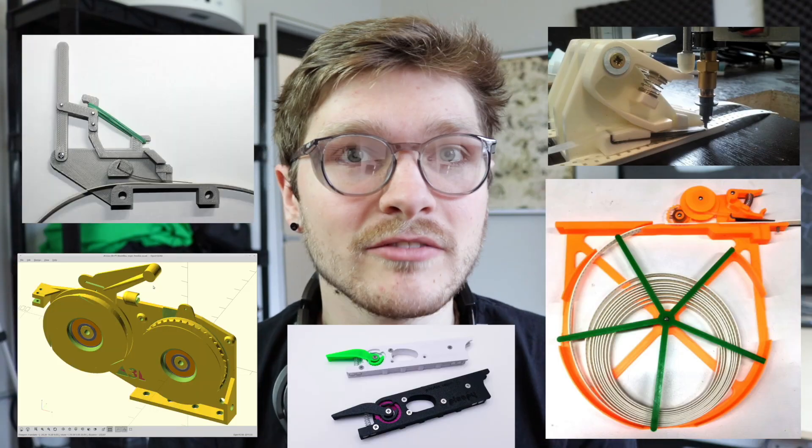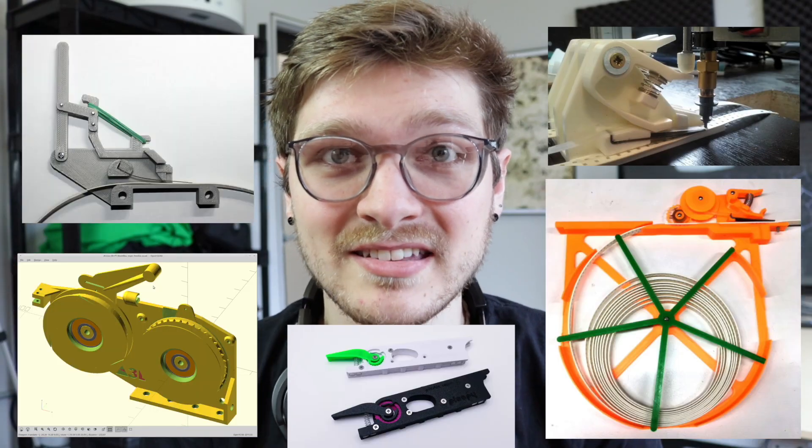Here are a few of them — they're really cool, but none of them have been adapted for the Lumen PNP yet. But some folks in Discord have been posting their own designs for doing passive feeders. One of the people that kicked off this thread was Jazzy Chad. Jazzy Chad posted a picture on Discord and it really made me start thinking about how we could just very quickly and easily make a little passive feeder design.